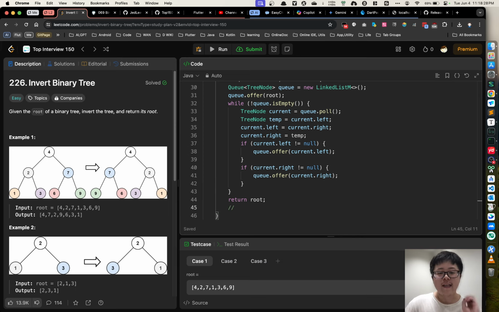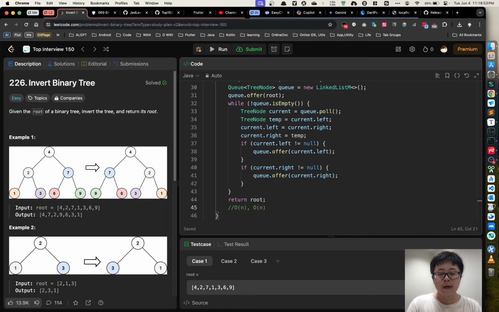Let's analyze the time and space complexity for the second approach. The time complexity is also big O of n, where n is the number of nodes in the binary tree, and we also visit every node only one time. But the space complexity is a bit different, which is big O of n.